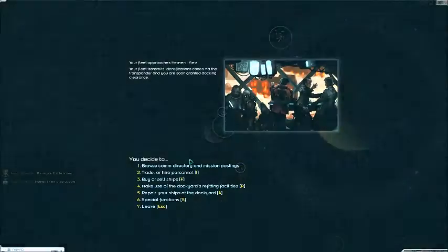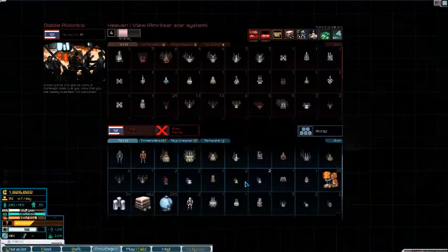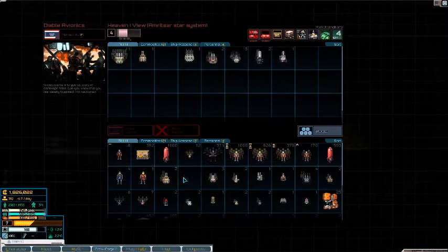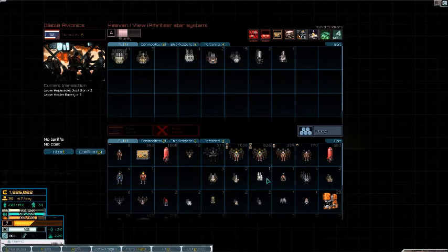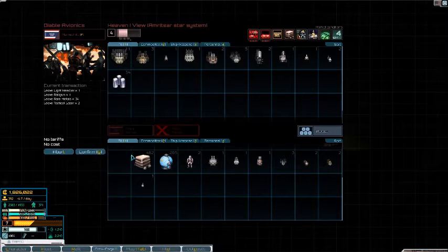Alright, so let us repair. Okay. Let us unload some of this junk. Alright, some of this I actually want to keep, put it on ships later. Alright, and let's just sell off all this gobbledygook.